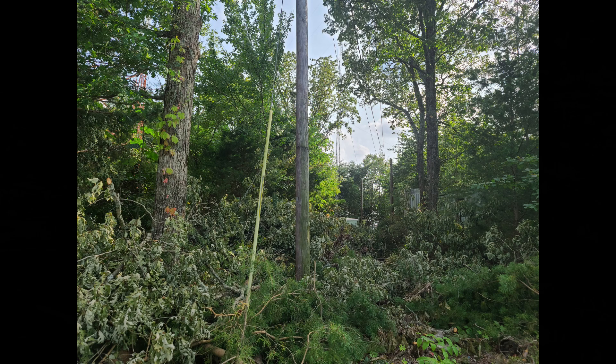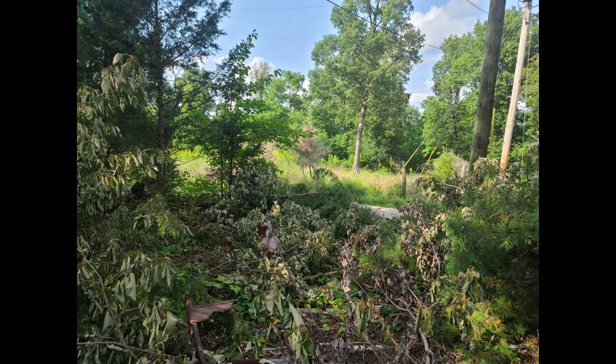They also cut down some branches on the other side, which I'll show you in the next picture. You can see the existing pole — they're going to run a brand new line to a brand new power pole. You can see a pole in the distance; that's the old power pole, but it's not in the best condition and the actual power termination on that pole is not up to code. So they're going to install a brand new pole for us, and that's going to be nice because we're going to have a proper meter with a proper electrical box. I think it's going to supply up to 200 amps, which we don't need all that, and we'll be good to go.